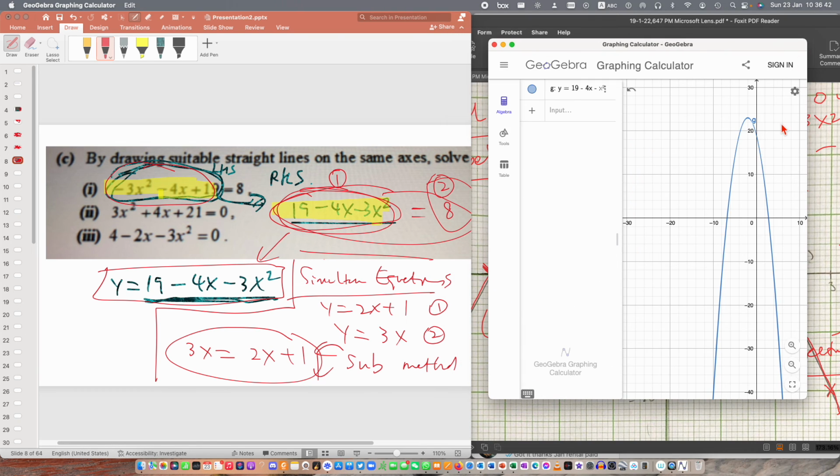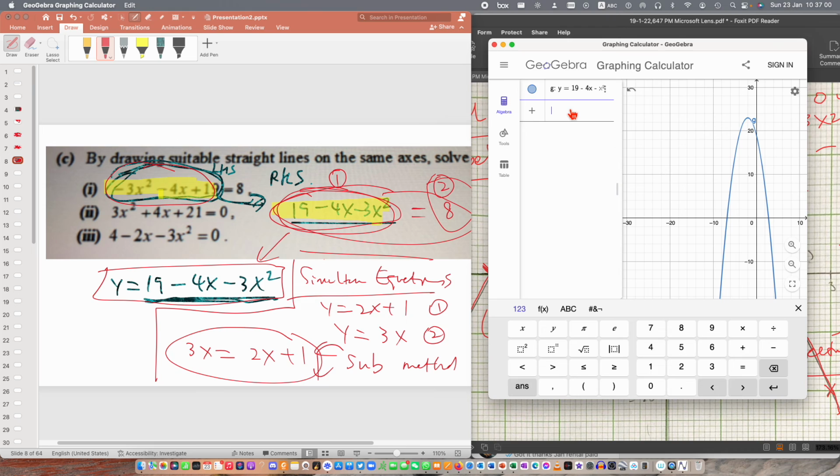What did I show you just now? I showed you a straight line and a curve, and they intersect each other. So the intersection points are the solution or the roots. So I'm actually making use of that concept here. So I have drawn this. The next one I need to draw is y equals to 8. Y equals to 8 will be a horizontal line. So you look at this. The intersection points will be the roots or the solutions. Are you clear?